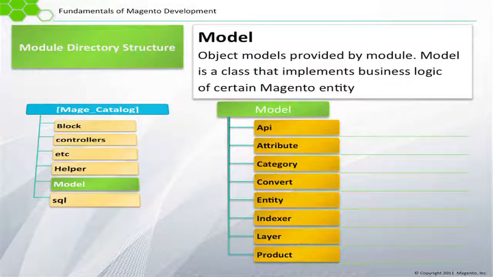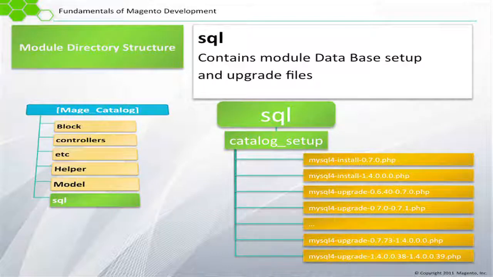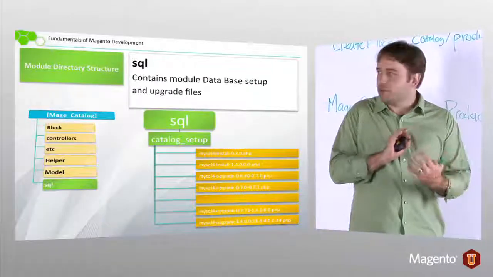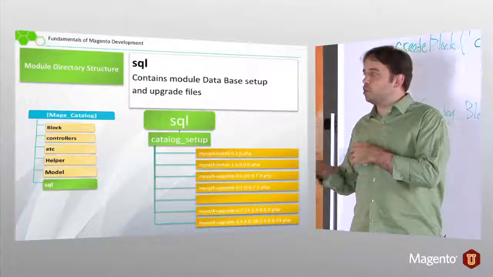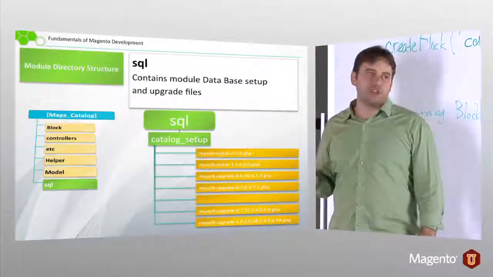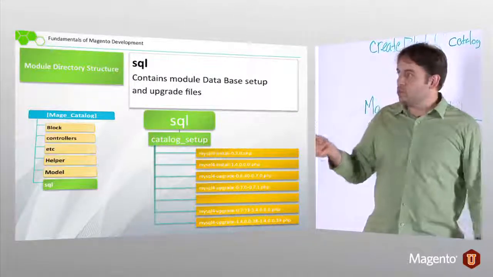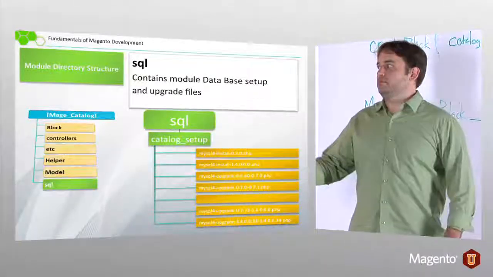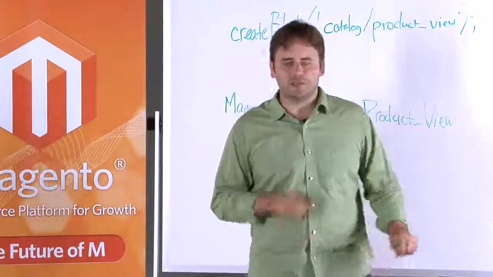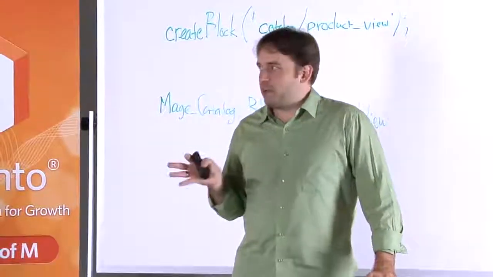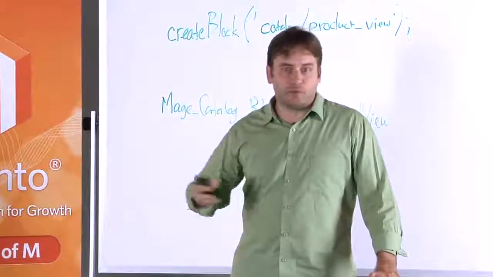Helper and model, more of the same. It's this exact same pattern. Different factory method, but exact same process, and the XML configuration is almost identical. You're just changing nodes. I'll be showing you that. And as I mentioned earlier, the upgrade scripts. You have install and upgrade scripts. These work through the version number that you specify in your module configuration. The system will try to find files in here that match certain version number patterns, and will execute them. Quite simply, you can install a module, and it will do things to the database. Very cool, especially in a team environment, where you need to set some configuration automatically when someone checks out code from the repo or clones the repo.